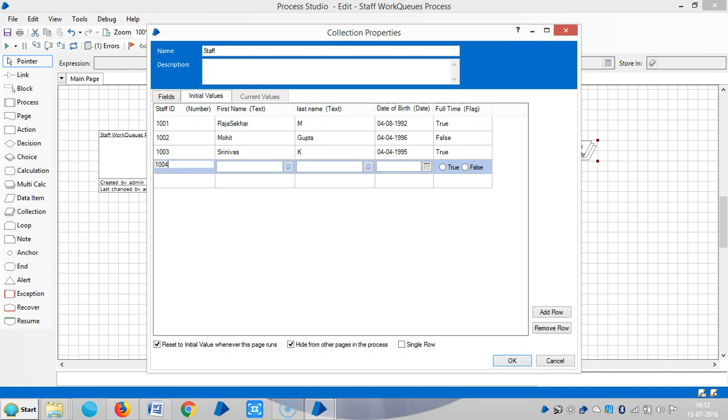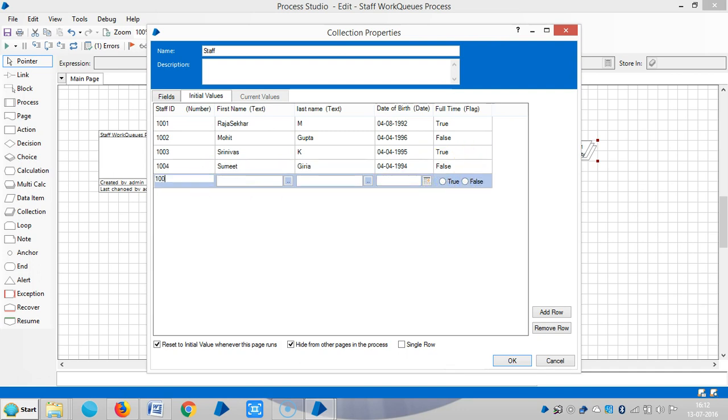Next 1004, Sumit, last name Giriya, and the staff ID is 1005.